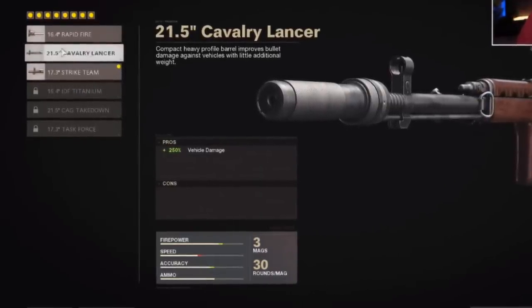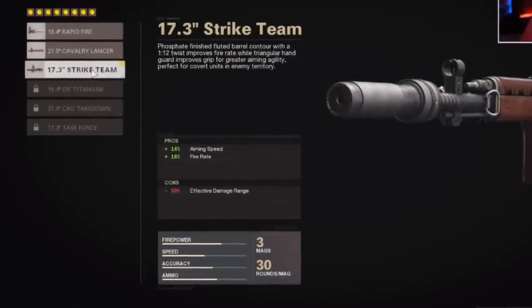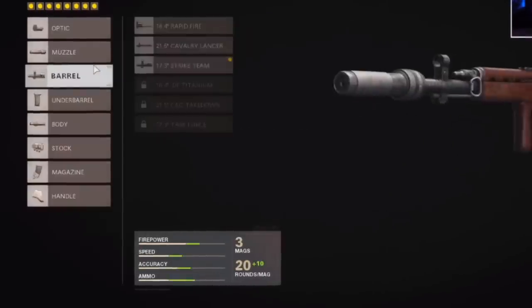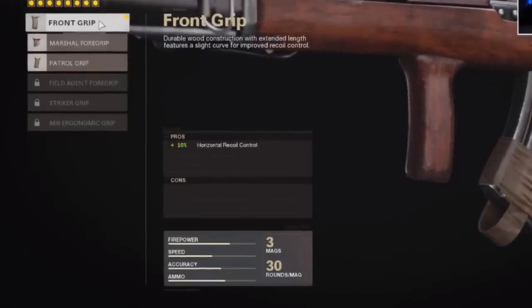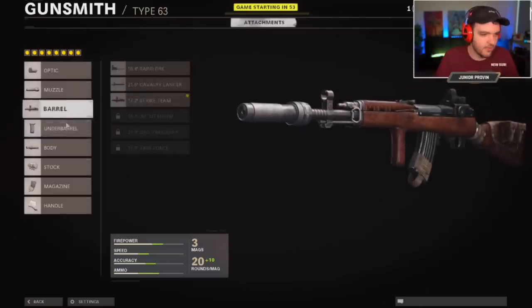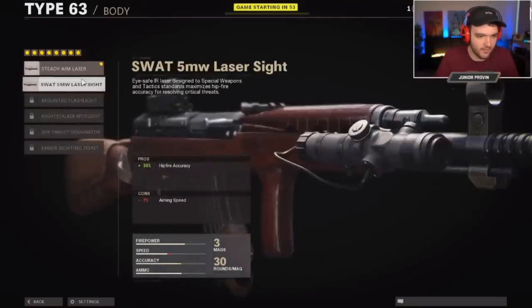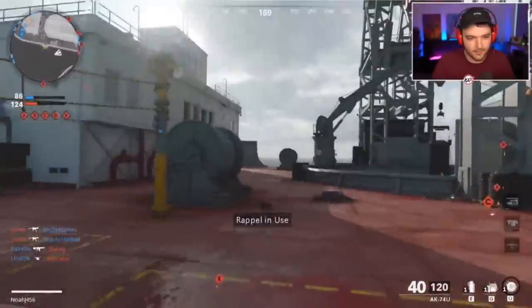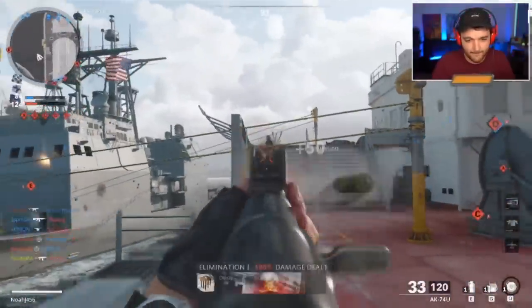So let's say you run a Merc 4 grip, which it probably won't be called a Merc 4 grip, but let's say you do run that, it's going to tell you plus 10% vertical recoil control, which is really cool. And then you can see another one, maybe like the Ranger 4 grip, for example. I'm just giving you guys examples here. That's going to tell you plus 15% vertical recoil control. And that also tells you the negatives, maybe negative 5% sprint speed or negative 5% movement speed.